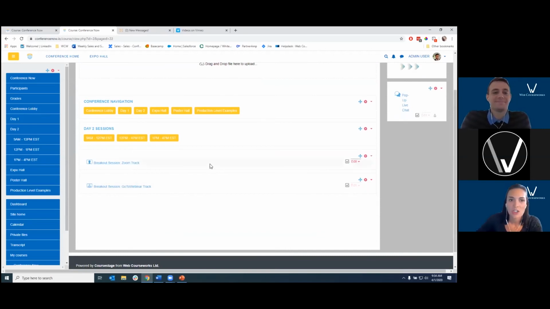And again, you could still do the graphic that then links into this activity type. So if you wanted this to be more visual, you could easily do that. So you could make it look like day 1 and then just break it up into different sessions. That works if you don't have any conditional release needs.